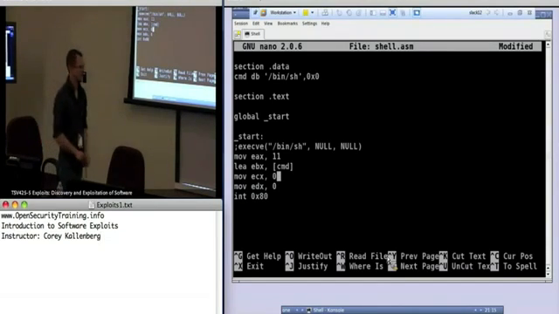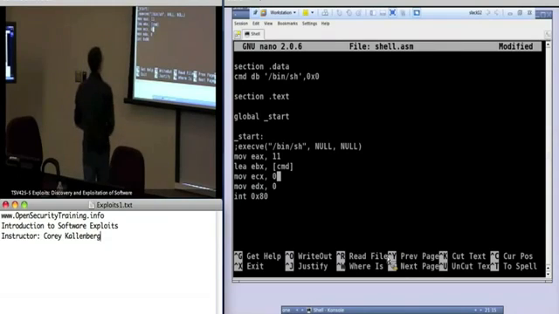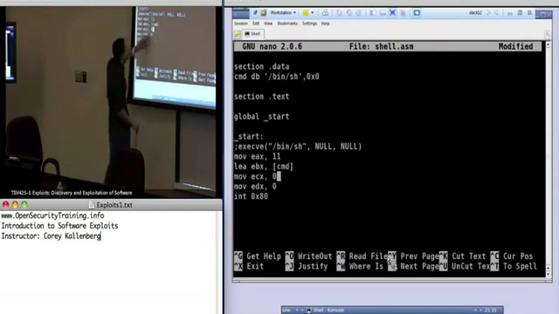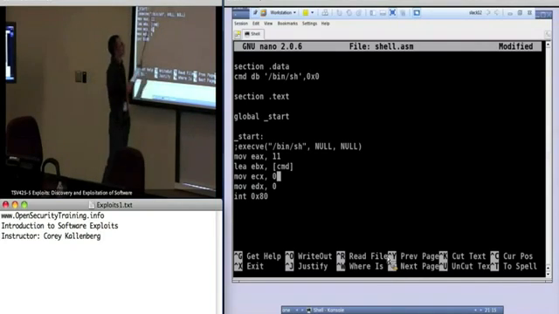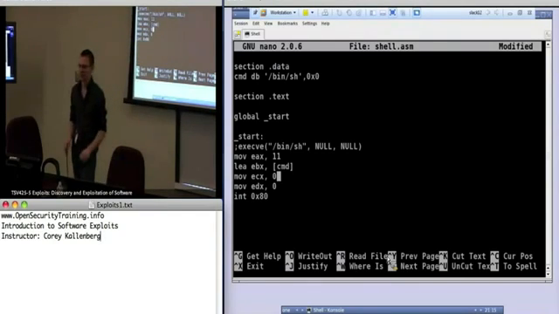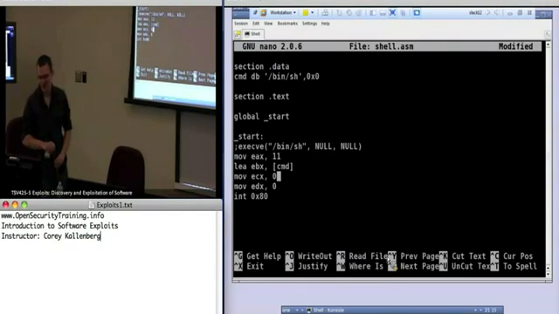Some obvious issues you'll face with this are null bytes, and the pointer to a string here. That's going to come out to be an absolute address. You'll have to deal with that. There are some other mystery issues that I'm not going to tell you about because I want you to discover them on your own.